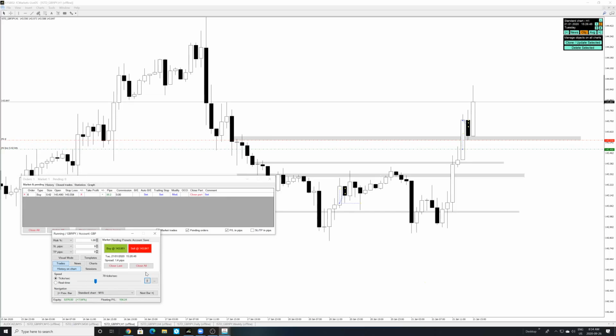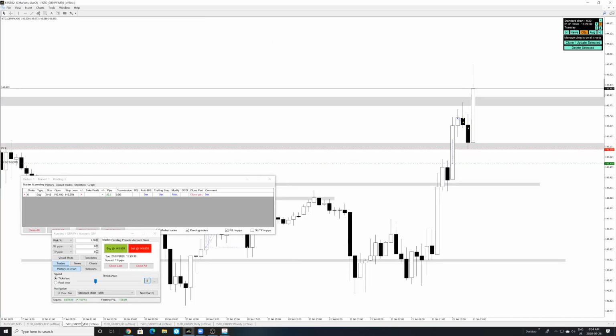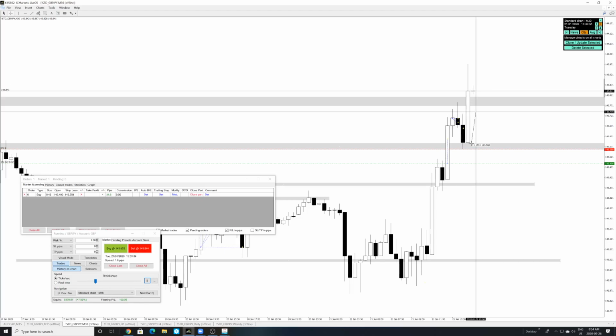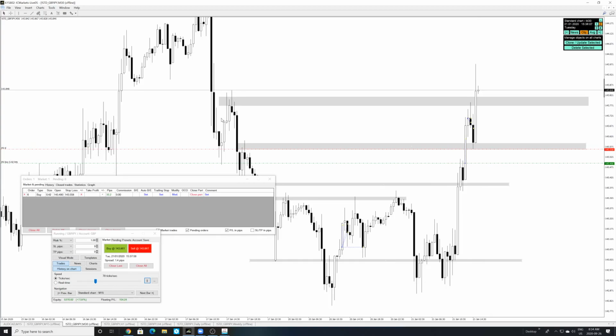Could we have taken the trade? No, there was no way to enter a position. If there was, I would have entered it. But yeah, I guess that was the only trade for this one here. Now we have a lot of room here to the left hand side, so probably would want another support to be formed for price to move up.